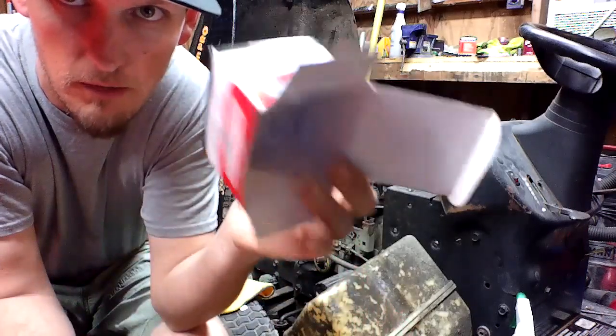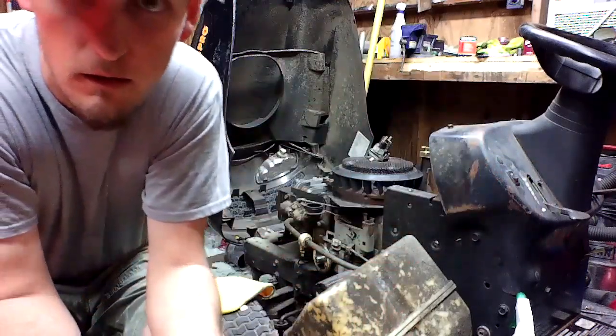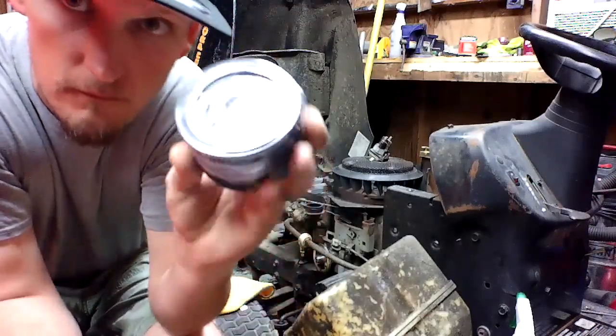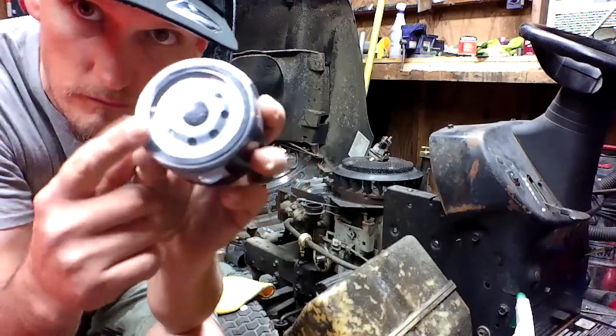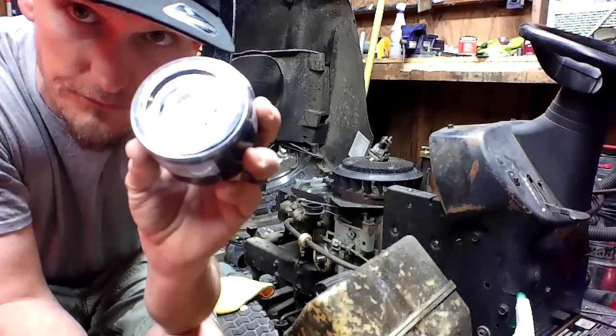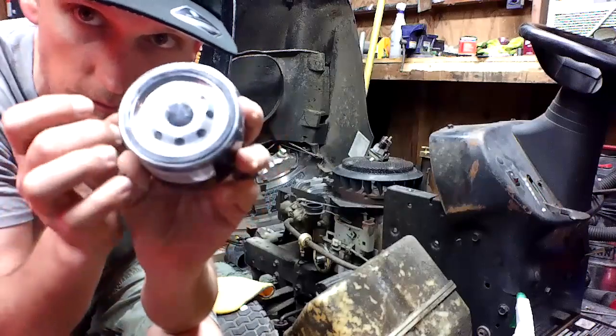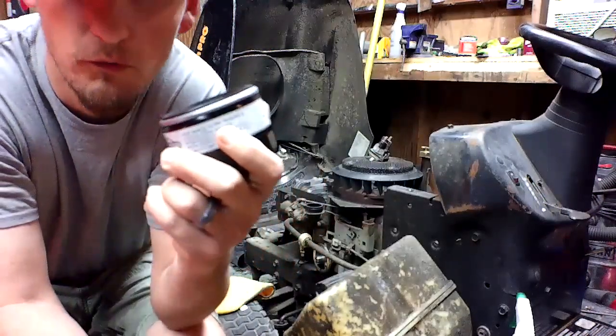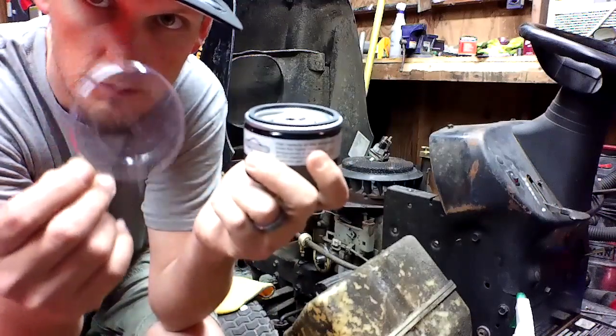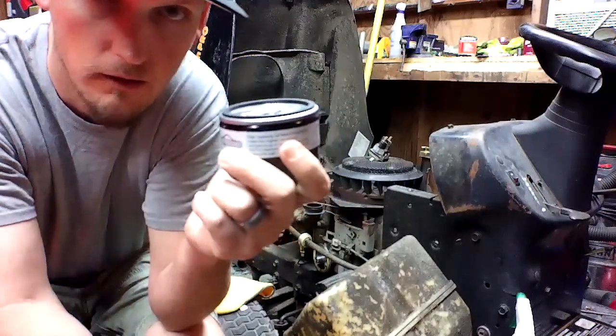You know anything about this box? I don't. Nice little filter. Clear plastic cover. Don't install it like this. Seemed it was going to be easier to come off. You know what I think about this plastic cover? I don't.